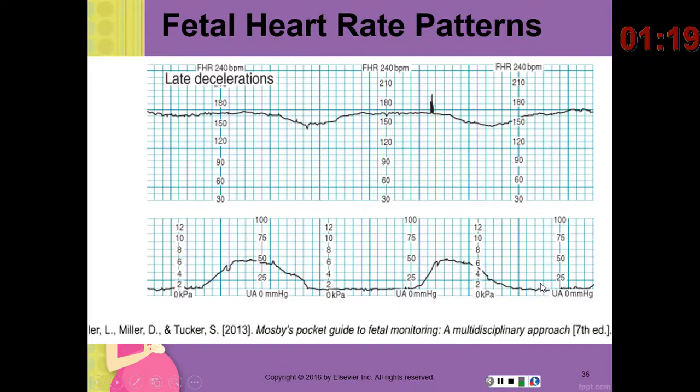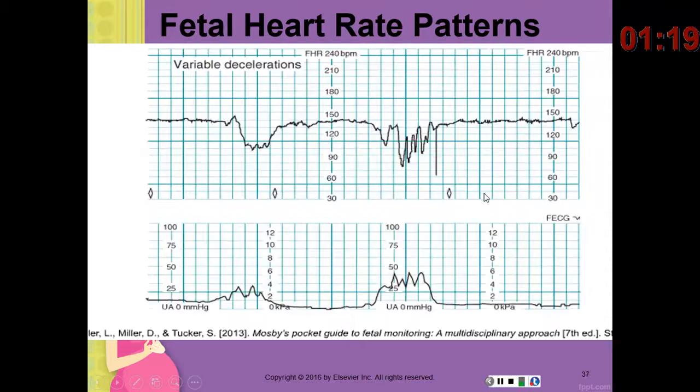So, late deceleration, uteroplacental insufficiency, and that means that the placenta is not perfusing the baby well enough. And this is a pattern that we would worry about. What else do we notice? There's minimal variability here. We don't have a lot of beat-to-beat variation at all. So that's not good, right?